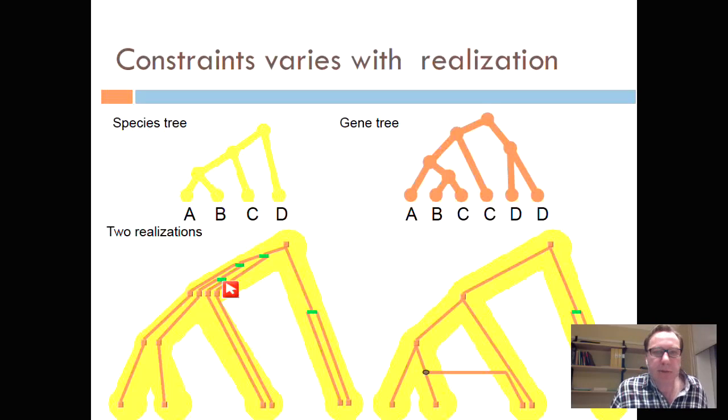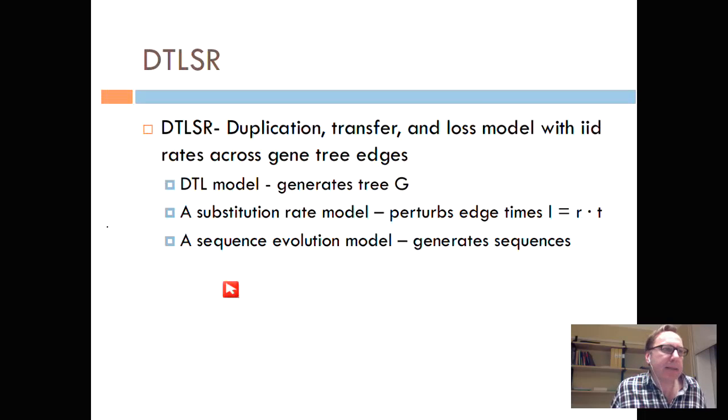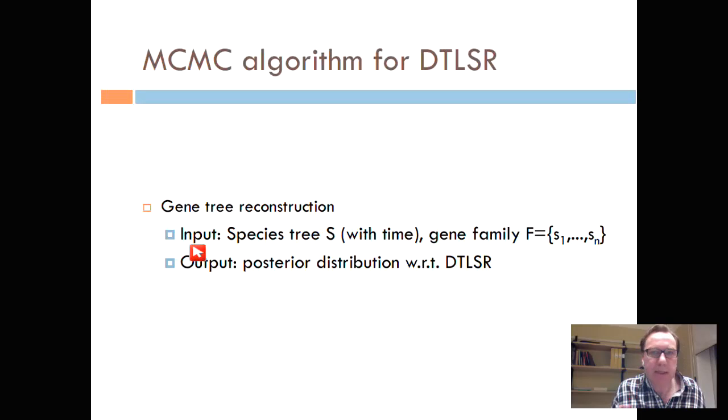So it's really useful to add sequence evolution to this to get a more powerful machinery. And we do that exactly in the same way as we did before. So now, instead of starting with the gene evolution model, we start with this model that has 3 events: duplications, transfers, and losses. And we use that to generate a gene tree with times on the edges. And then we just continue as before. We generate rates that gives us lengths instead of times. And based on the rates and the gene tree, we generate sequences on the leaves. And that's our generative model. And we can do exactly the same thing as before. Given sequences and a species tree, we can ask for the posterior distribution over gene trees, or we can ask for this posterior distribution over rates.